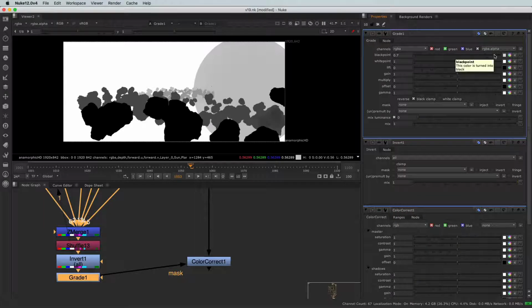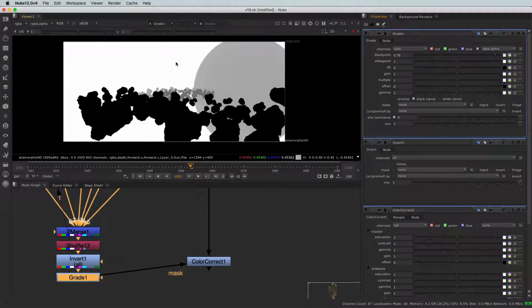Let's go even a little bit further. And if I want to make sure that I'm affecting the sky and the earth the same way, I could decrease a little bit my white point to just take them all together, right? Actually, I like to have a little bit of a separation between the sky and the earth, so I will just reduce the white point a teeny bit.